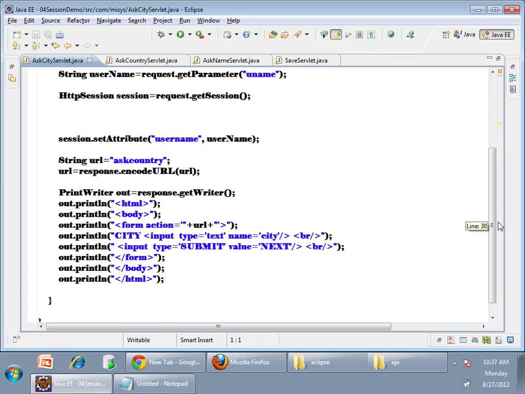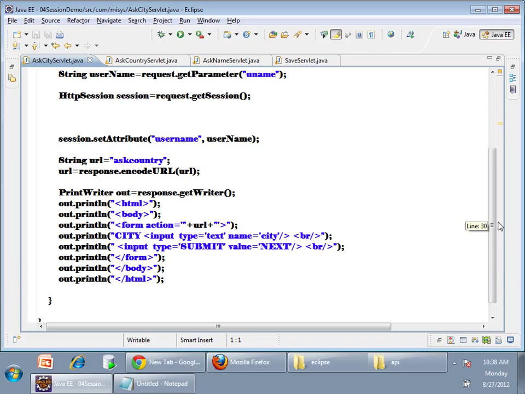We cannot write out.println and HTML inside Java, because generally the HTML pages will have a lot of HTML code. Here I wrote only a few lines. If you have to write a real HTML page, there will be a lot of tags. If you have to say out.println, out.println, out.println, it's not going to work. You cannot write big pages. So writing big pages in servlets is difficult.